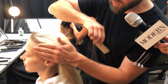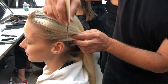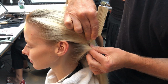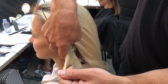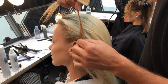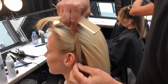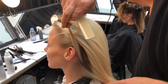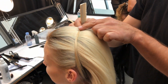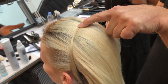So what we've done is we've used a little bit of the Infinium spray on a brush, pulling that back, and we're going to go in behind the ear here, drop a vertical section, and we're going to pull all that up. And at this point we've got a nice long stretch of hair, and all the little loose pieces we can then just drop out, give it a twist, and this is going to come right over on top of the head here. And we're going to bring one from this side.